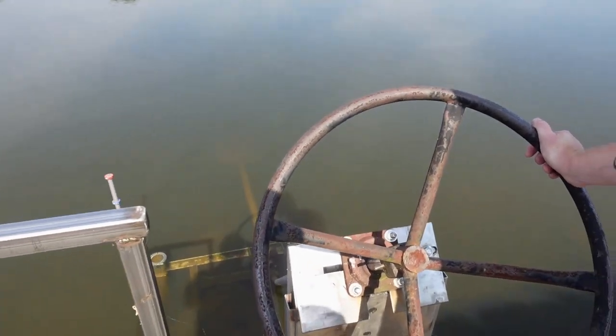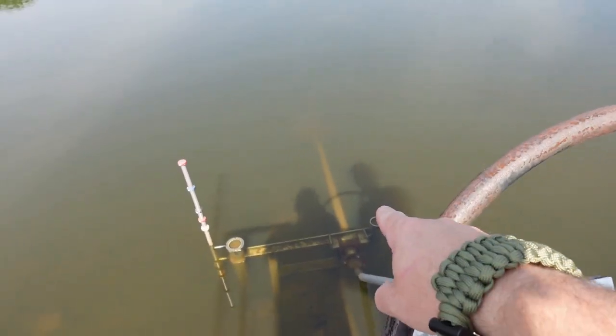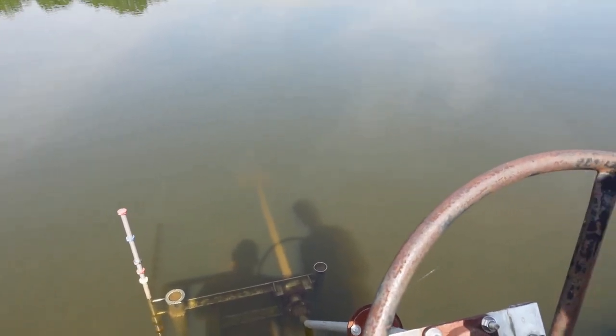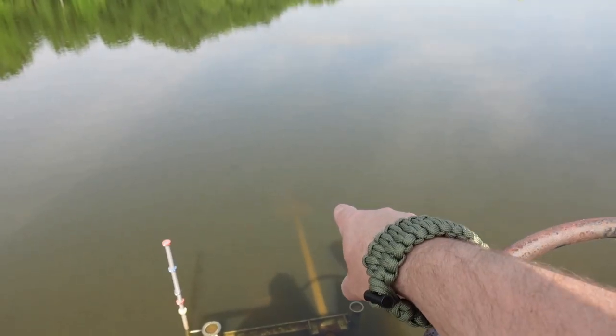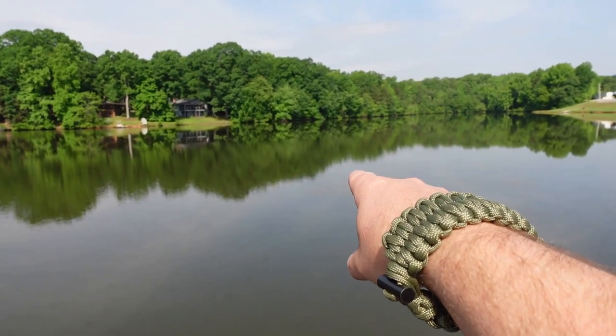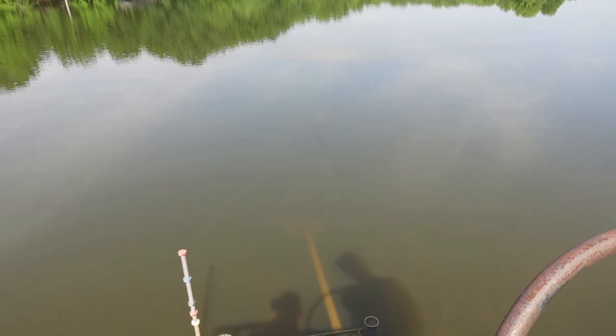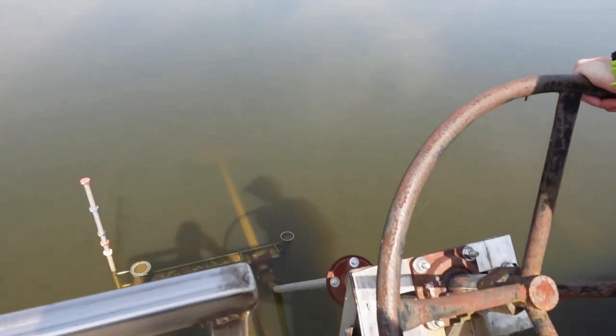But basically what we're going to start with, we're going to open this up, and you can see that pipe that goes off through the water right there. We're going to open it up, drain the water, then we'll come back and we'll shut it down. And we're going to swim down this pipe all the way out to the center of the lake, if you will, and inspect that as well. We've got a busy, busy day ahead of us, so we're going to go ahead and get started.